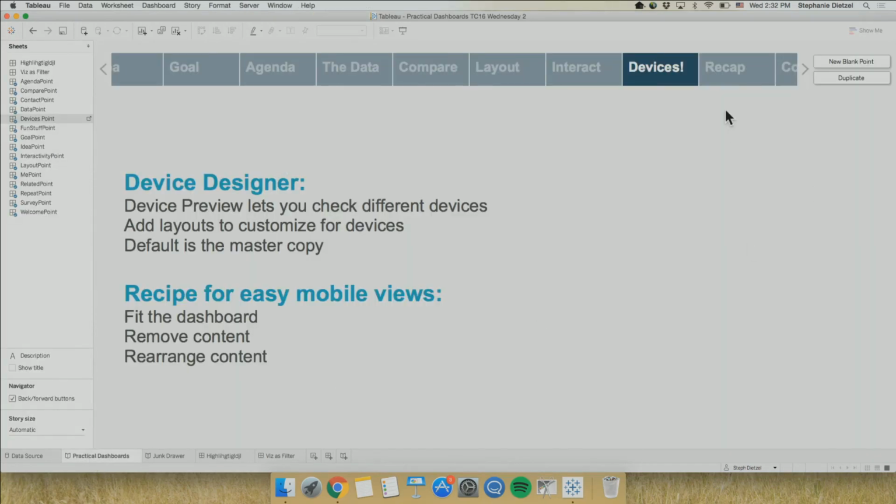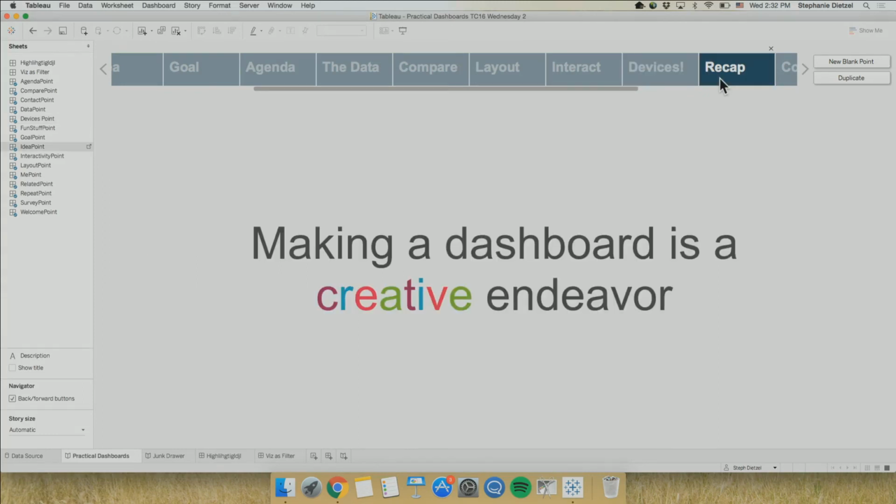What more could we possibly talk about? The most important idea of this session is that building a dashboard is something creative. You're never going to build exactly what you want the first time. It's all about that process of iterating and coming through and just figuring out what you want. And I hope that at least some of these strategies that have helped me will help you be more efficient in your journey to do that.